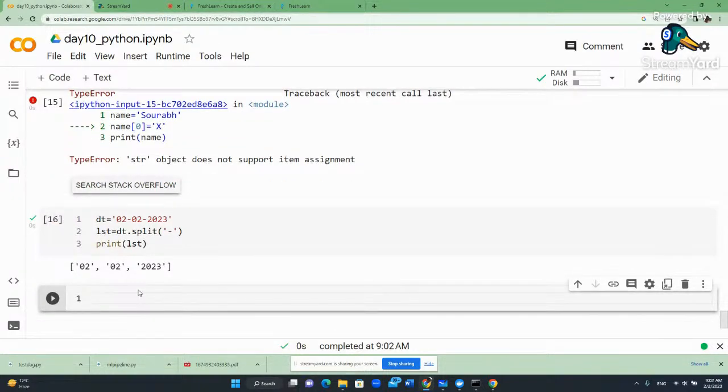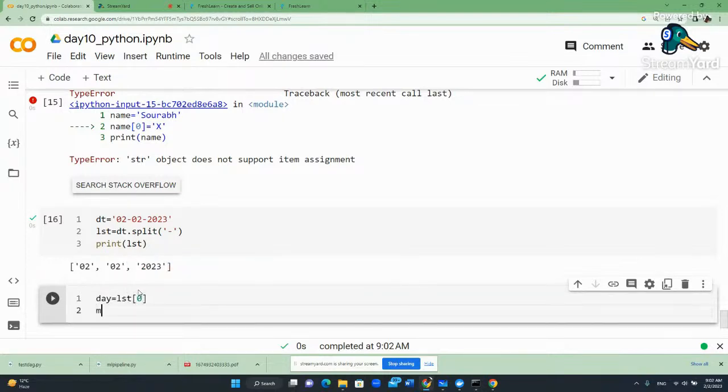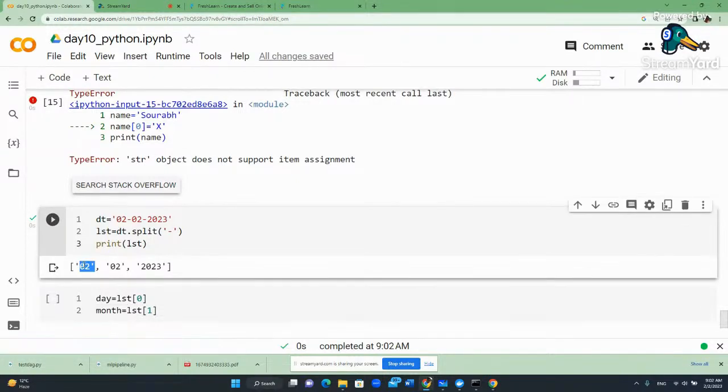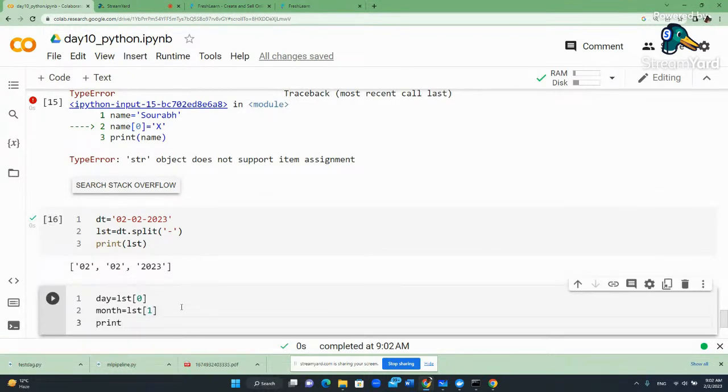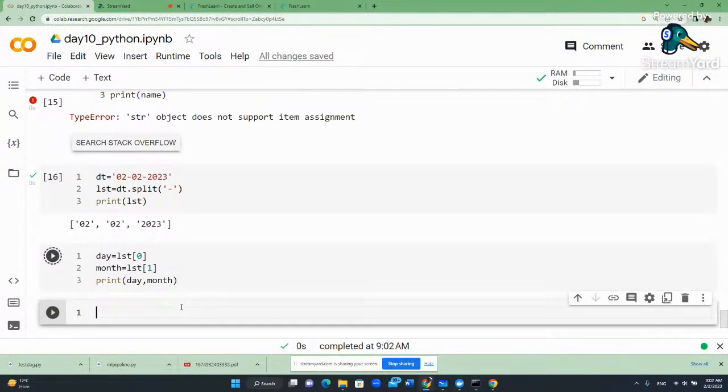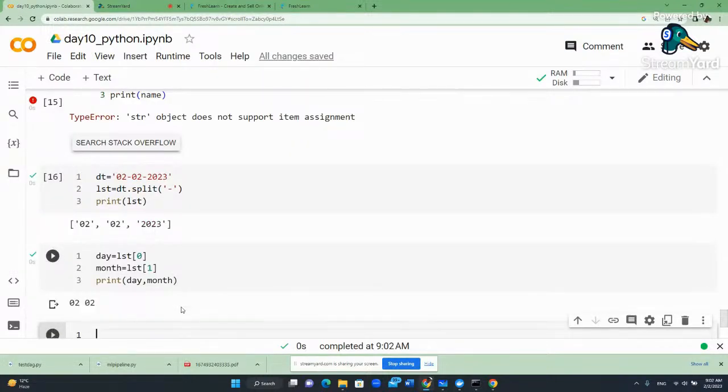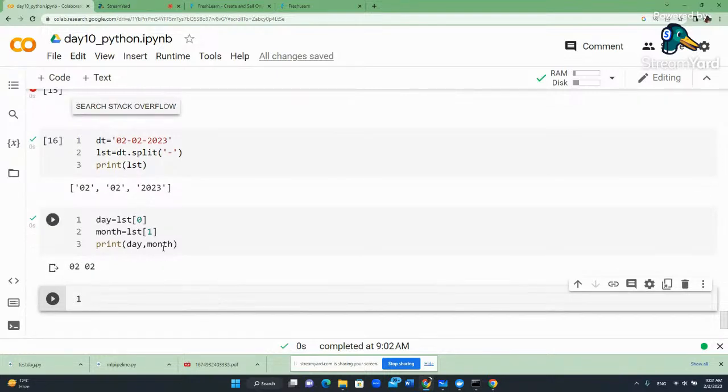And we know that day equals lst 0 and month equals lst 1, because this is my day and this is my month. And now I can simply print day comma month like this, right? So this is how you can extract the day or month from dates.